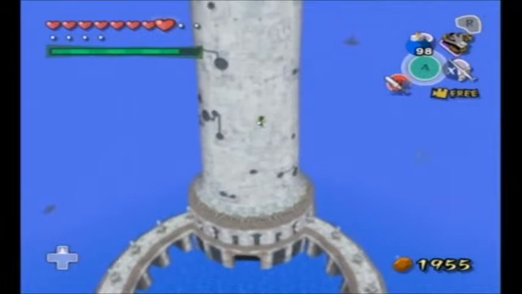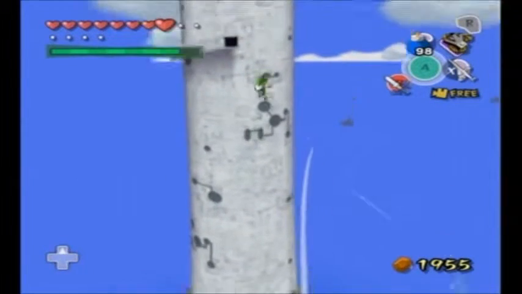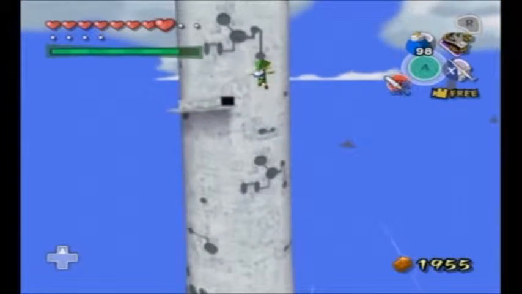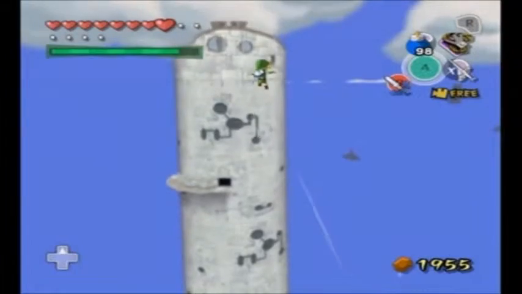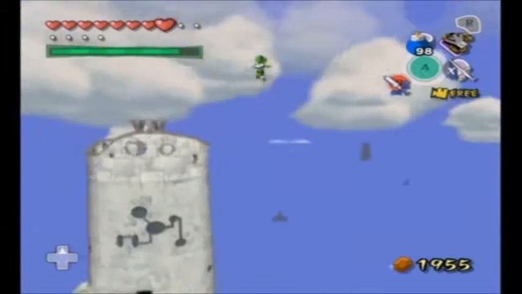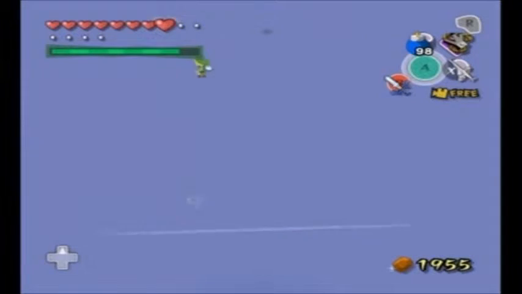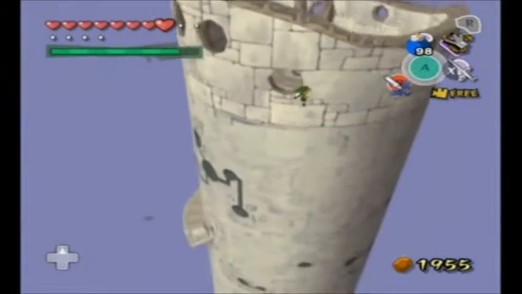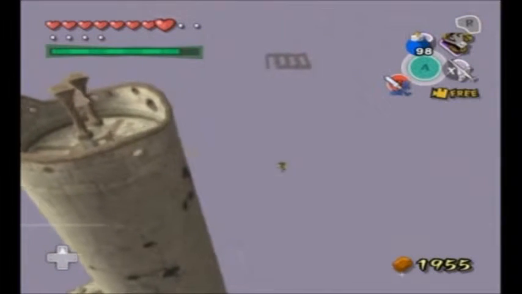Let's do the forest place. Forsaken Forest. The other place. Oh, can we get on there? Facing the slightly wrong way. Come on, Link. Where's the top of it? And I'm going to drown again, probably, am I?